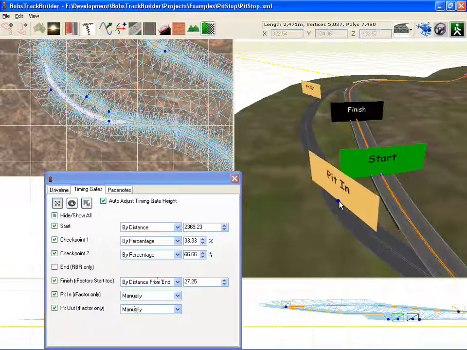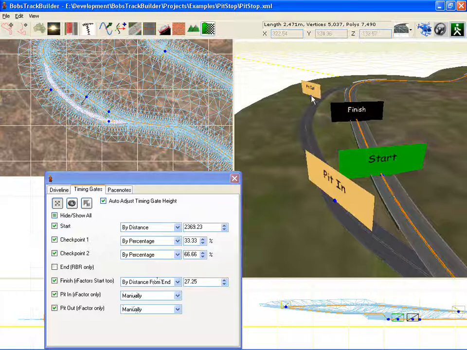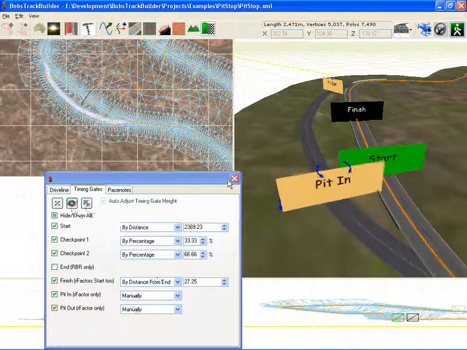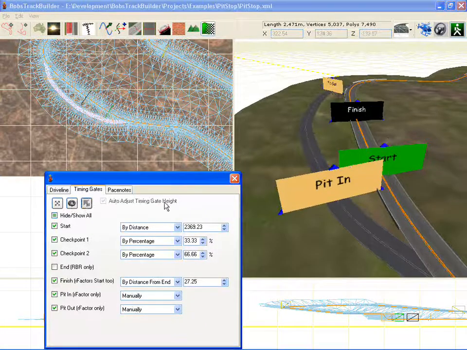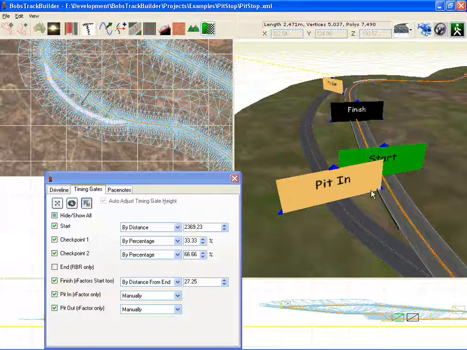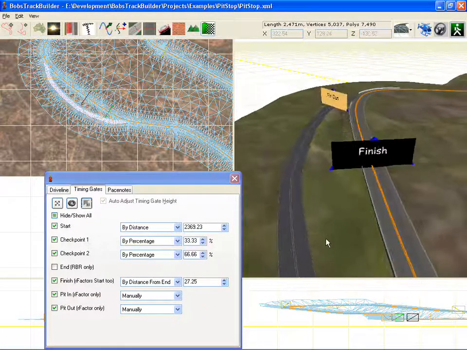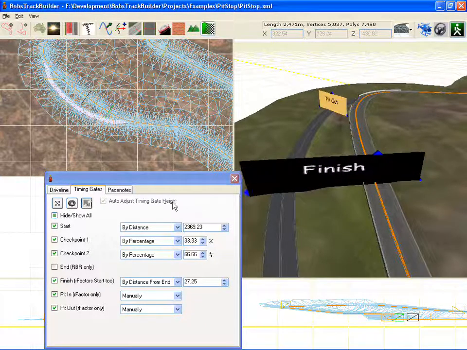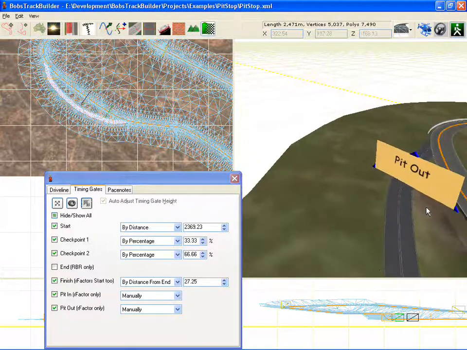They don't need to follow the drive line, so you just need to move those about, and you may need to rotate so that it sits properly, and pull it in so that it's not covering the track there. With the start finish line, you need that to cover your pit lane as well, otherwise you won't tick off laps, and then you pit out, and it just needs to be positioned right.